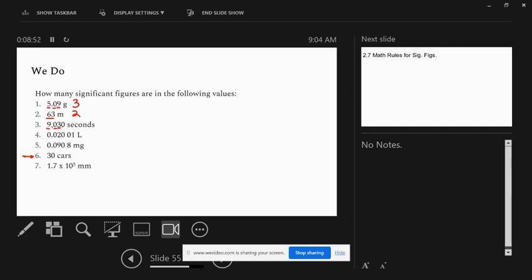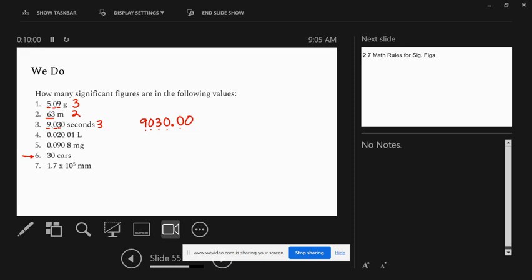If we wanted to make him significant, what would we have to do? We'd have to put a decimal. So if I put a decimal here, then that would make that 0 significant. But there's not a decimal there, so this is only 3 sig figs. That make sense? If I wrote down 9030 with a decimal point, then I would have 4 sig figs. If I wrote 9030 decimal 0, how many sig figs would I have now? 5, because I've got non-zero numbers, a sandwiched zero, and ending zeros where there's a decimal. When I add another 0, I would have 6, and I can keep going. That decimal is going to make every one of those that comes at the end significant.